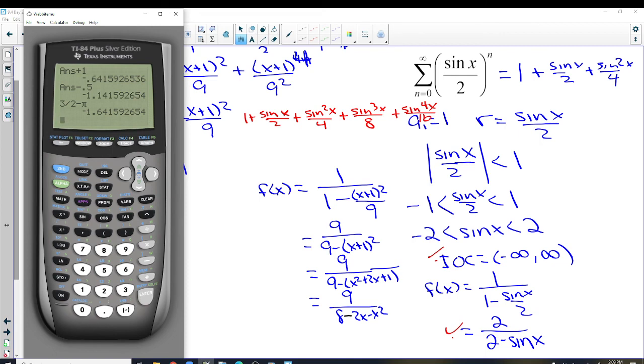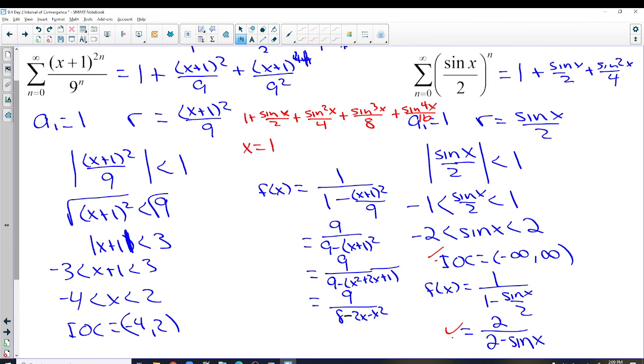What should we pick? We can pick any number we want. Let's pick something nice. How about x equals 1, meaning 1 radian, which is about how many degrees? You remember? 180 is pi radians, right? What is it really close to? Is it 57? I think you're right. I was going to tell you what it's about and I'm like, oh crap, I don't know what it is. Anyway, who cares? Pick a value, right?